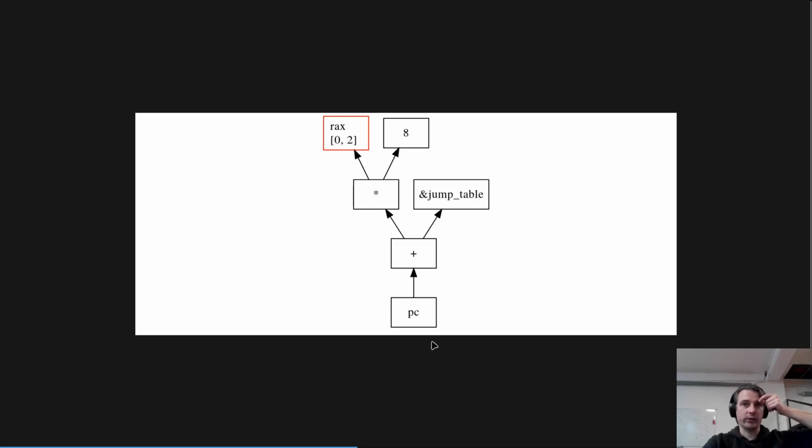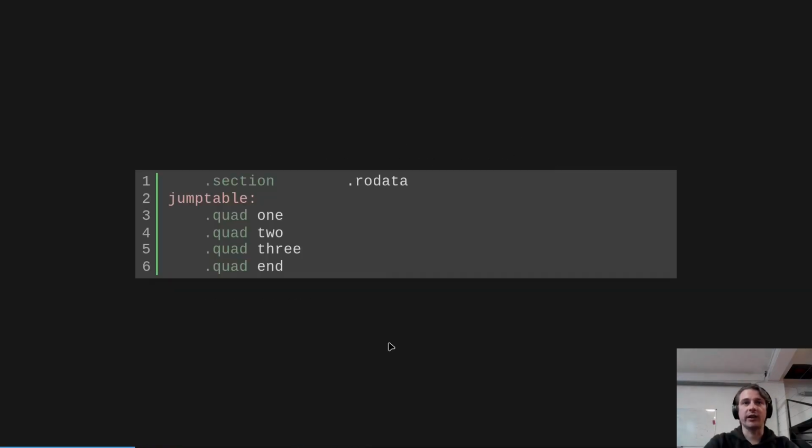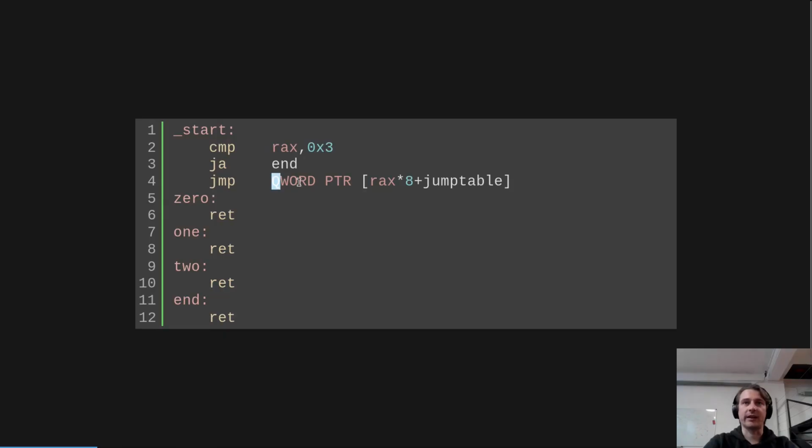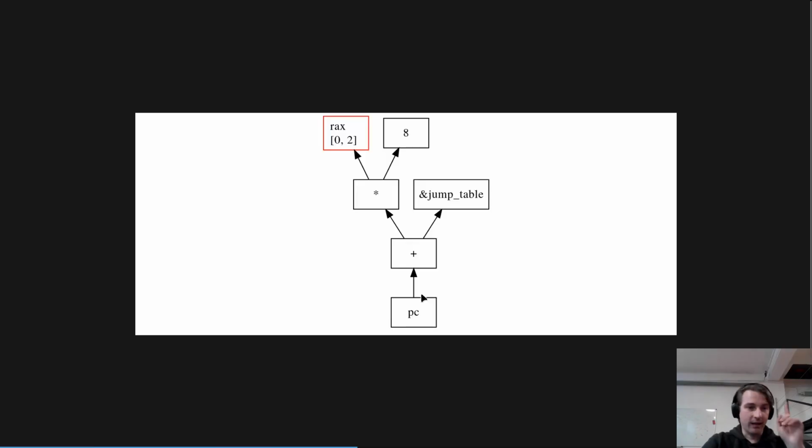Basically, this is what you're switching on, and it's the result of some computation that is: add the address of the jump table plus the result of the multiplication of array x by 8. If we go back to the original assembly, this is pretty much what's going on. Actually, this is wrong. There should also be a load operation in the middle.